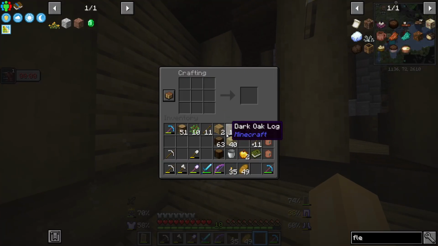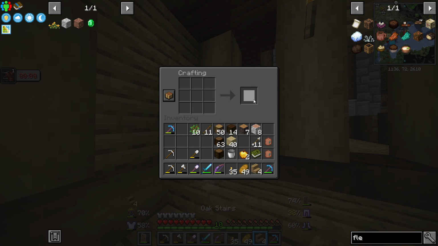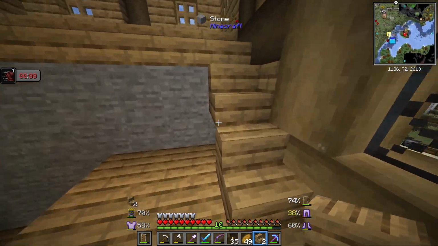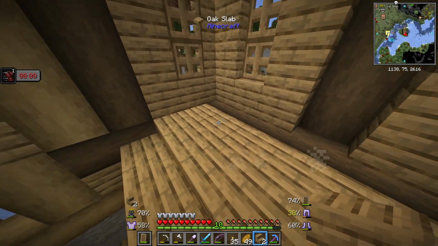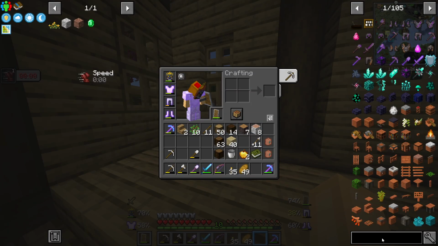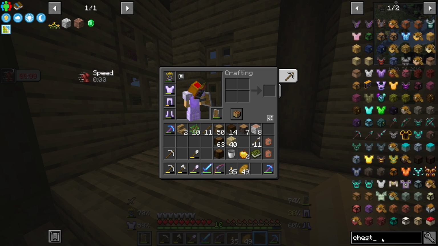There we go. And now we're going to make some stairs. Can I make stairs? Yeah, we can. Perfect. There and there. All right. Nice. So I was thinking, yeah, up here we can have some storage. I'm guessing there's probably some special chests or some special storage that you can do. Is there a way to make some very big storage?